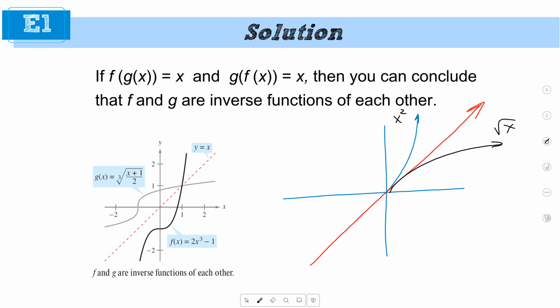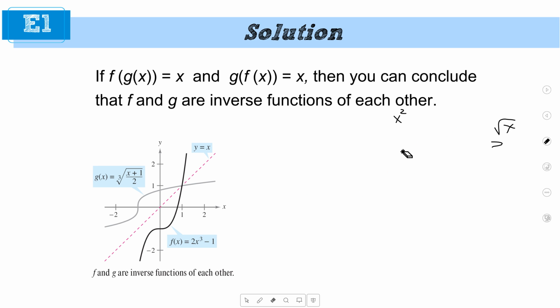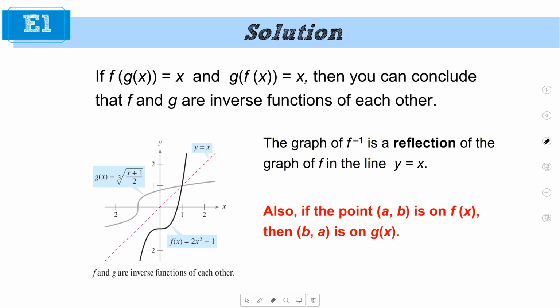So if we take a function and reflect it over y equals x, we get its inverse. If we take a vertical line from the vertical line test and flip it over the line y equals x, we get a horizontal line. That's where the horizontal line test comes from, by manipulating those vertical lines. Okay. Then the other thing is a little bit of basic algebra. If I reflect the point (a, b) over the line y equals x, it goes to the point (b, a).